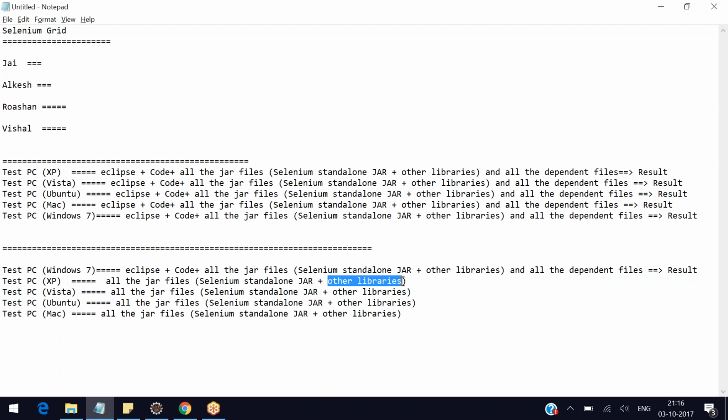For example, to open the Internet Explorer driver, you need IEDriver.exe, or for Google Chrome, you need chromedriver.exe. All those things will be there in the test PC. But in the hub PC, everything will be there: these libraries, all the code, and everything. We'll be seeing what I'm trying to say.